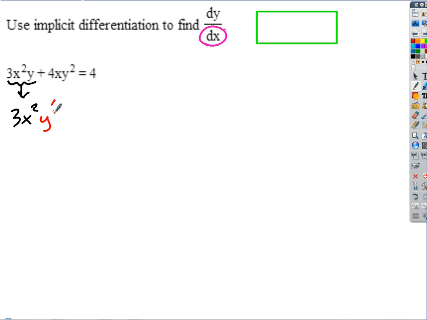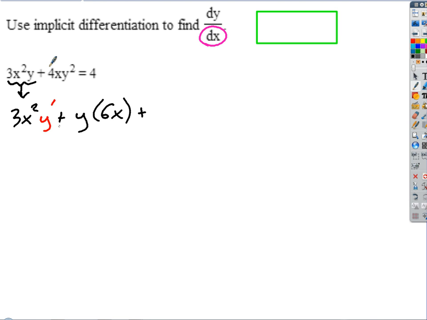So I get 3x squared y prime. You see why it's prime? Because it's x instead of t's. Plus y times 6x, with the 3 in front of it too. Remember, that's if we're grouping the 3 with it. You don't have to do it that way. For something like this, where it's just a simple product rule, it doesn't really matter that much, whichever way you want to do it. So that's from our first term.